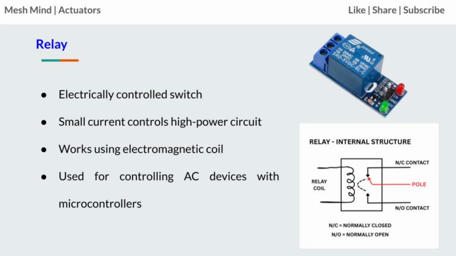Most relays are electromechanical. They have a coil that pulls a metal armature. When the coil is energized, the armature moves and flips the contact. For example, in the unpowered state, a relay armature connects the common contact to the normally closed contact. When energized, it moves to connect common to the normally open contact, turning the load on. A common relay type is the SPDT, single pole double throw relay. It has 5 pins: 2 coil pins, 1 common, 1 NC and 1 NO pin. By wiring the load between common and NO, the relay will connect them only when the coil is powered.